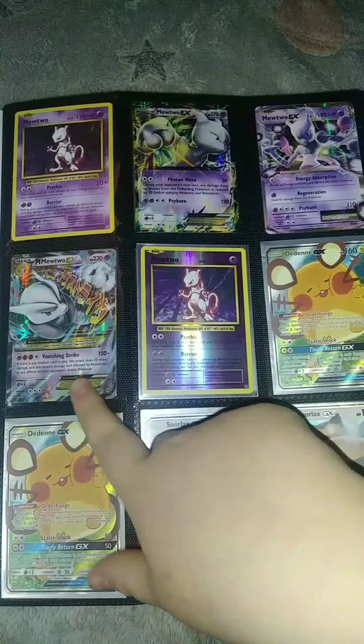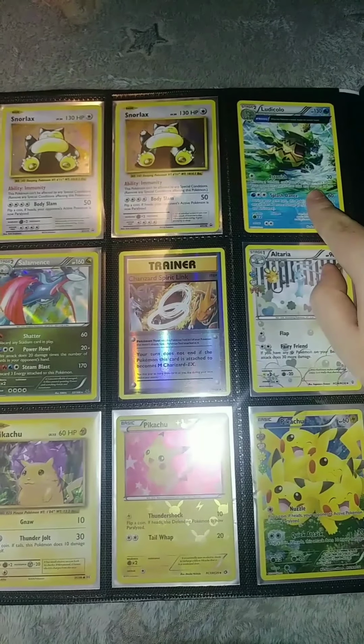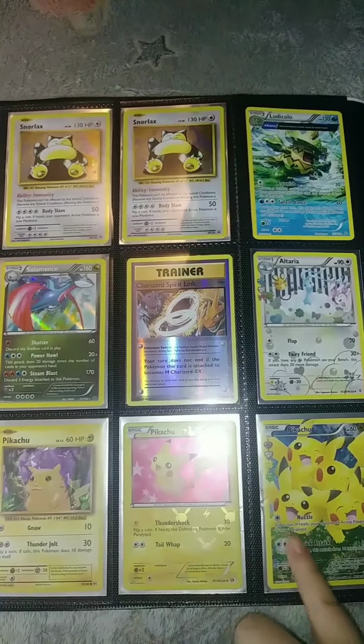On this page, I have two Snorlax Hollows, a Ludicolo Full Art, a Salamence, a Charizard Spirit Link, an Altaria, a Pikachu Hollow, a different Pikachu, and a Full Art Pikachu.